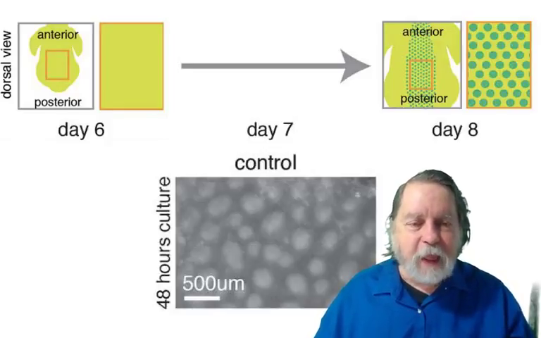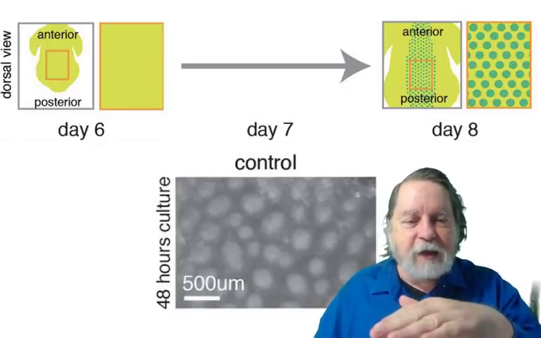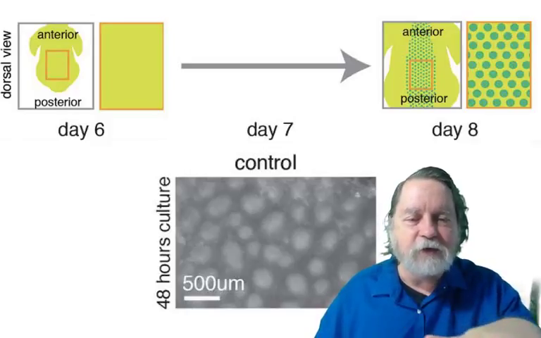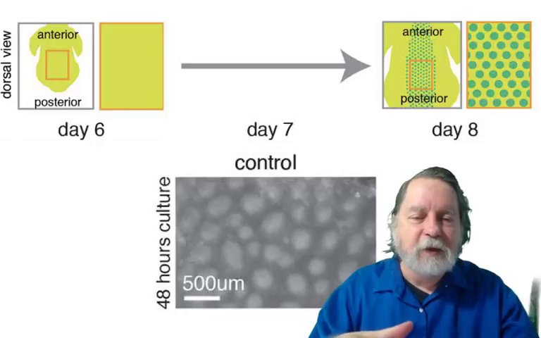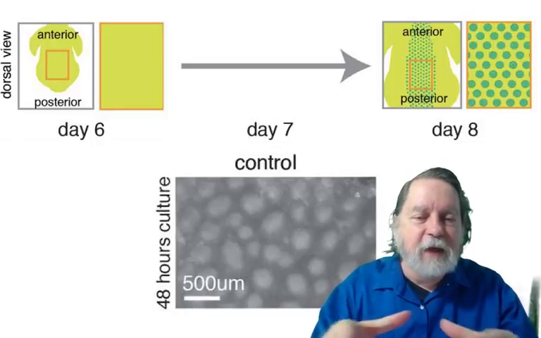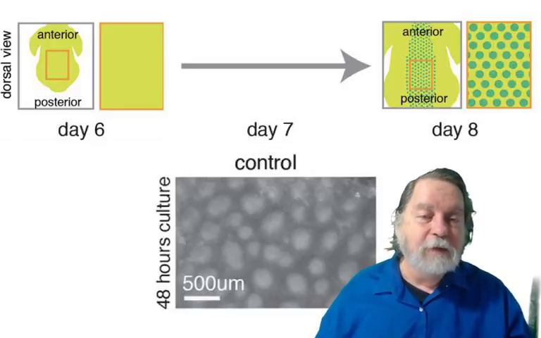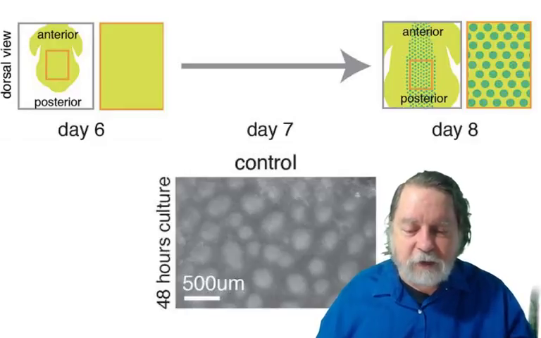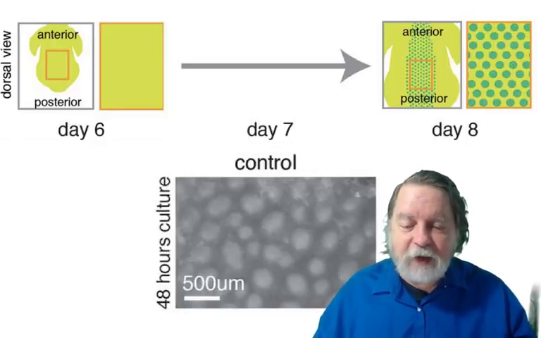That's the key thing. But here's the thing. You can then take that little patch of skin and stick it down on an adhesive membrane. You just stick it down on a surface in your dish or your flask and just have it tacked down there. And now it's got something to adhere to. And so it can tug on that membrane and it can develop some physical stresses. And what happens then is it forms the feather follicles, the nicely distributed, evenly regulated feather follicles, if it's got some surface to tug onto. Okay, that's kind of cool right there. But then they go a step further.